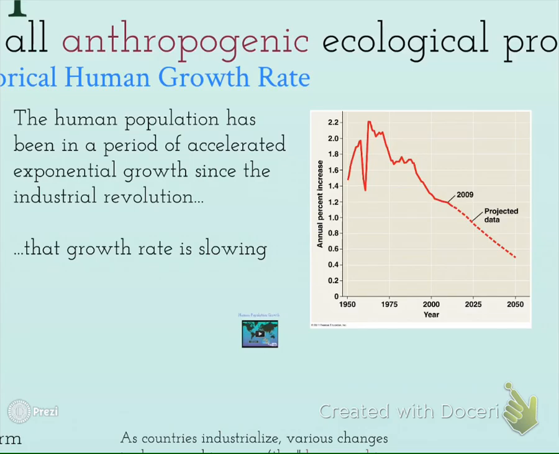By the time you guys are around 50 to 55 years old, and I'm in my mid-60s, it's projected that human population growth will only be about 0.5% a year. Now, at current rates, that would mean that we're still adding 40 million people to the world every year. So what's the world's carrying capacity? When are we going to run out of resources? When are we going to run out of food and water? And what's that? We already are?